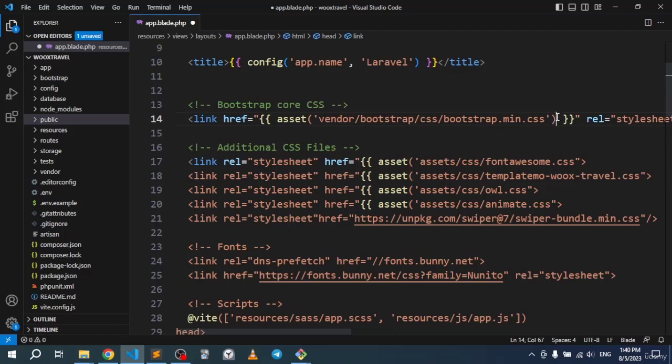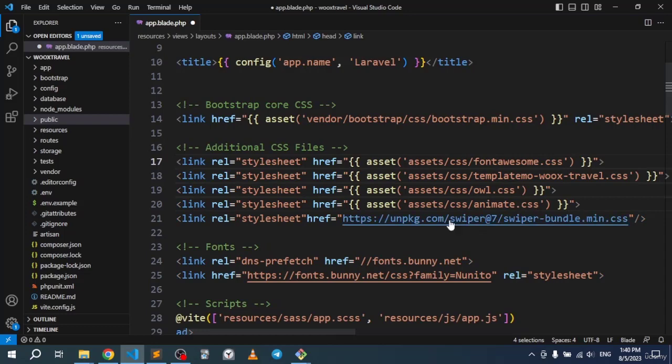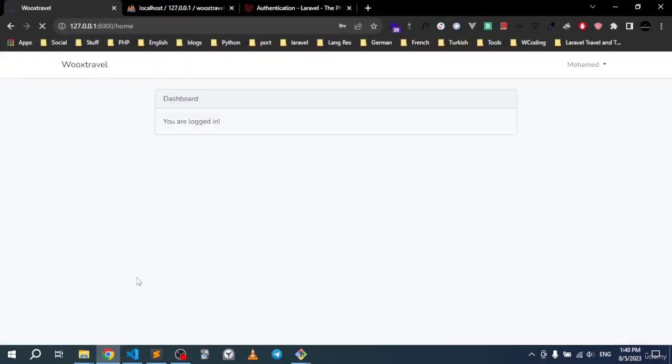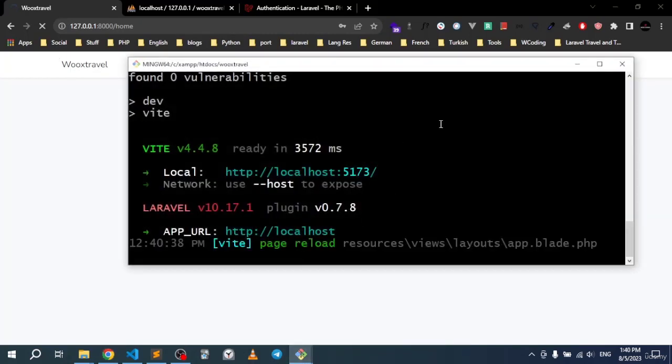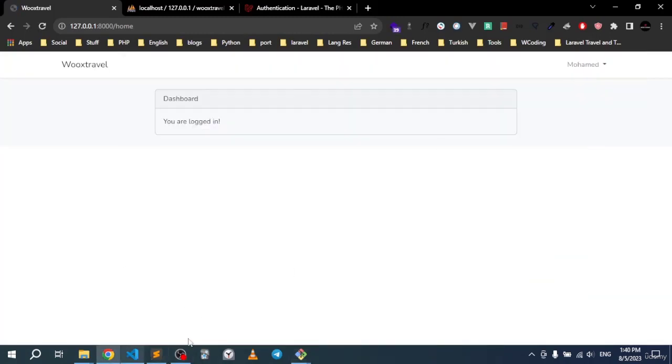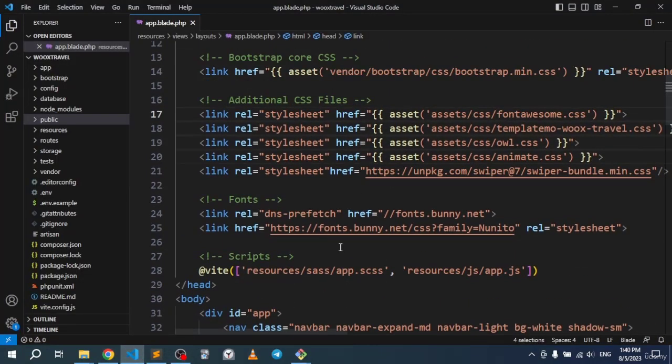Let's also copy this, keep pressing Alt and click on all of them, and simply paste and save like that. All right, that's fine for now. This should refresh automatically, since we already have Vite running.